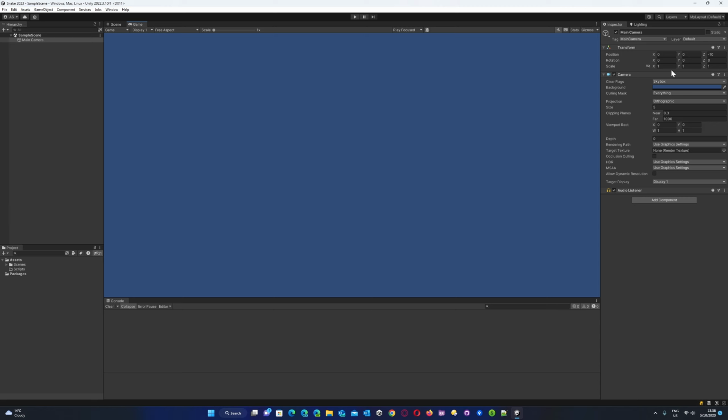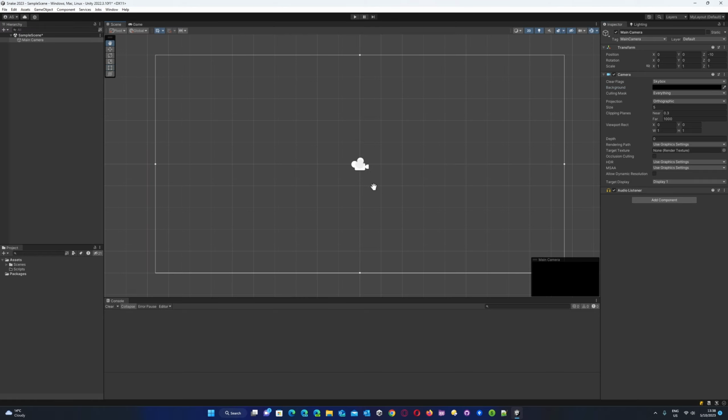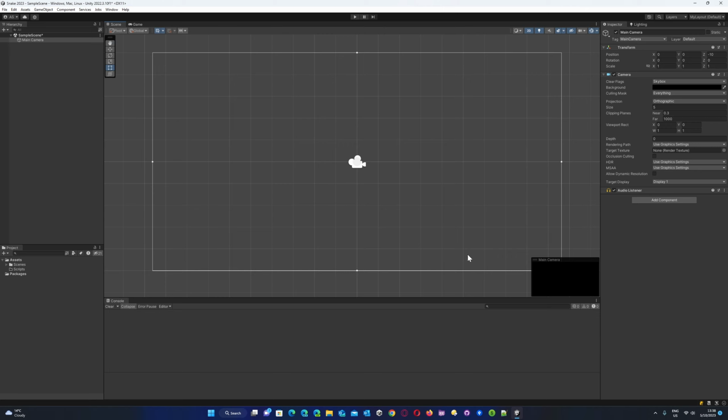So by selecting the background color in the inspector, I'm now going to drop that down to a black color, and I'm just going to close that down. I'm just going to go back to the scene, and we can see that when the camera is selected, we can actually see down the bottom right hand corner of the scene what the camera actually sees. Now the other thing, which I will explain later on, is we do need to change the size of the camera. But before I go into explaining how that works, let me create a couple of assets.